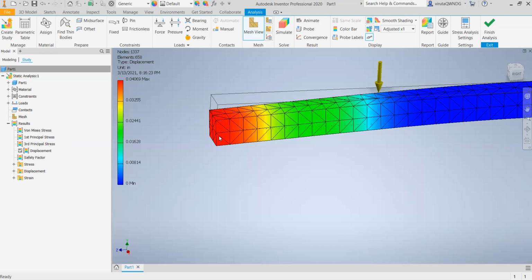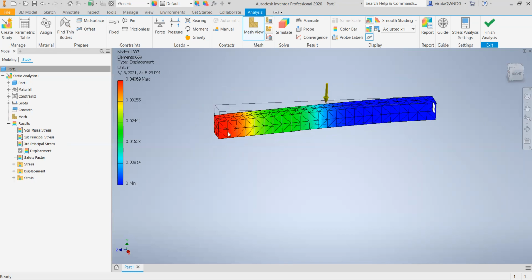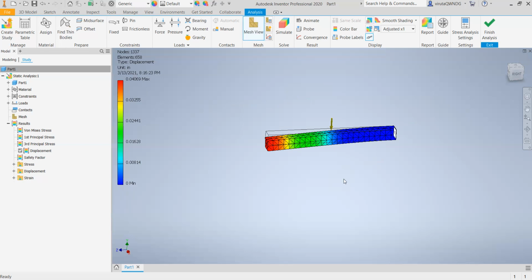This red color represents the bending, which is the total displacement of this bar. The maximum total displacement is 0.04069 inch. Not too big, but it's the maximum we have. And the minimum displacement, of course, is where this bar is fixed on the wall.